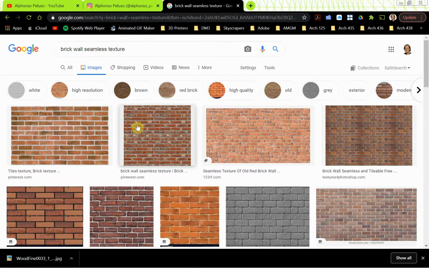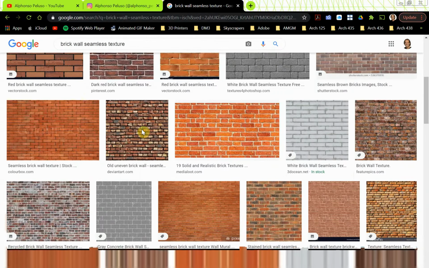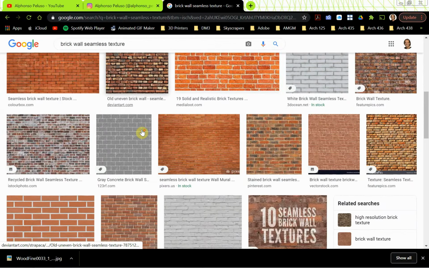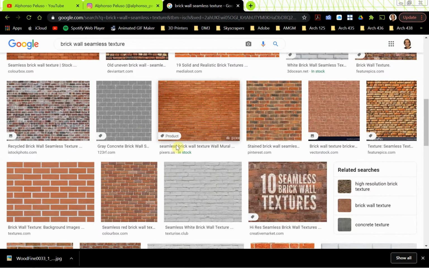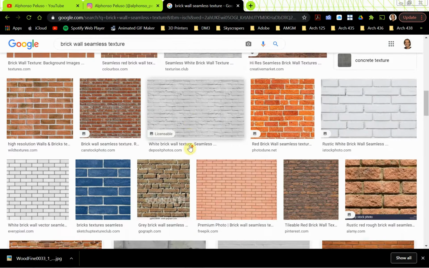Okay, so this is where I want to be looking for a square texture, and one of fairly large area.